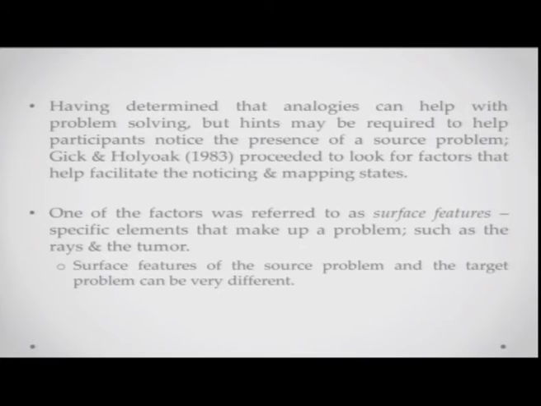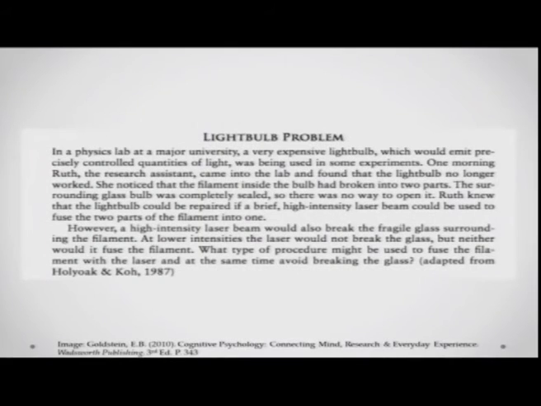The surface features of the source problem and the target problem can sometimes be very different. To test this idea that making surface features more similar might help the participants, Holyoak and colleagues in 1987 created a problem that had similar surface features to the radiation problem. The light bulb problem is a very similar problem to the radiation problem, and it goes like this.